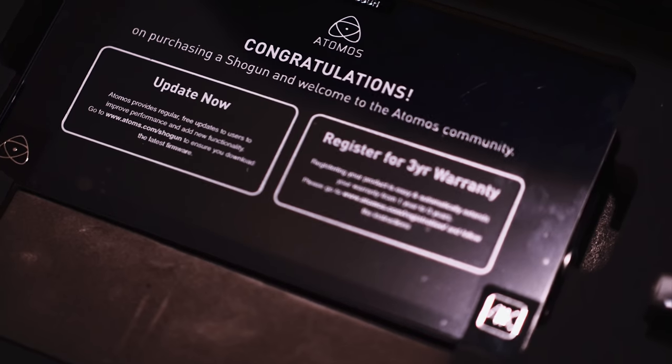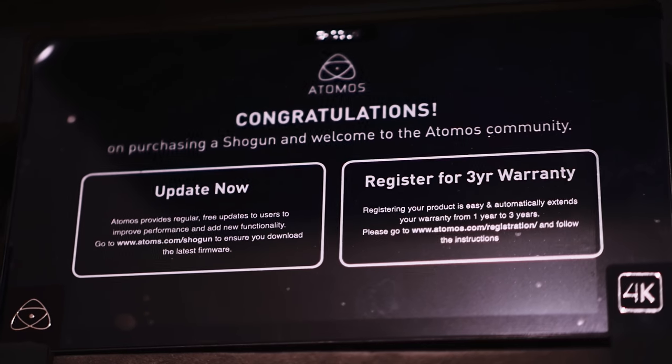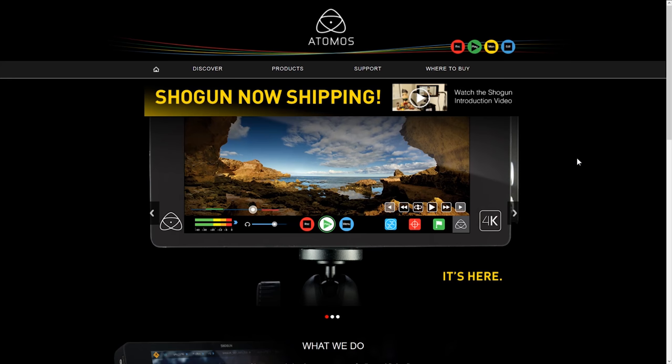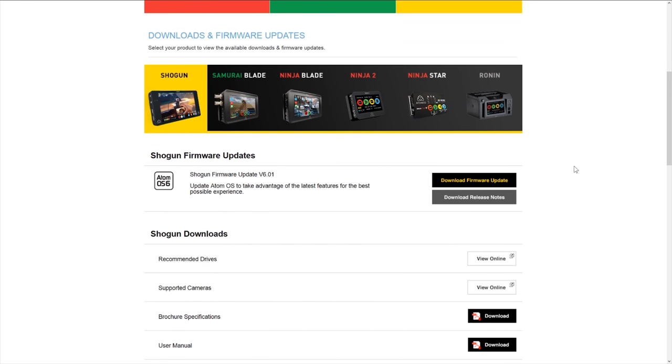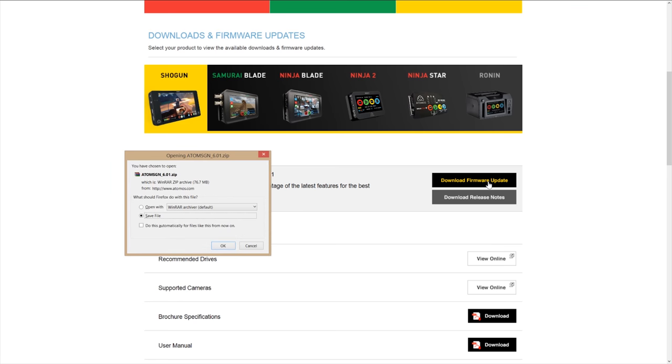Looking at the unit itself, there's a big label over the top that welcomes you to the family, and also warns you that you should download the latest firmware, which is something you'll be doing regularly, as they've promised to, most importantly, add playback capability, but also more codecs and more camera compatibilities in the future.